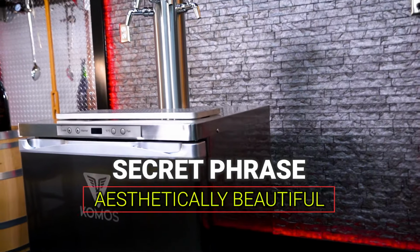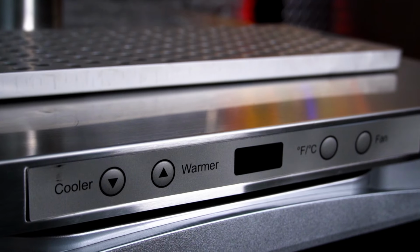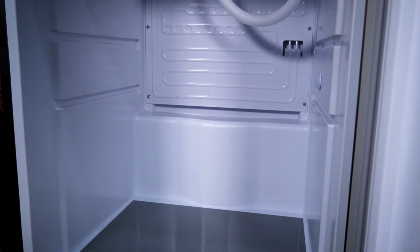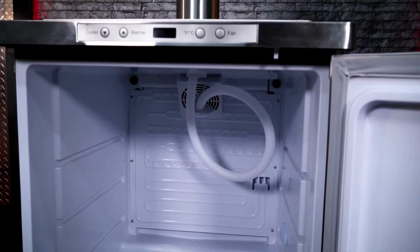Yeah, the other thing, you've got the temperature on the front here, but it's got a wide range, so you could even ferment in this if you wanted to as well. And it holds 4 homebrew kegs. Now those are the slim lines, so you know the Pepsi style kegs, but how awesome to have a kegerator that doesn't have that notch that prevents you from putting that 4th keg in.